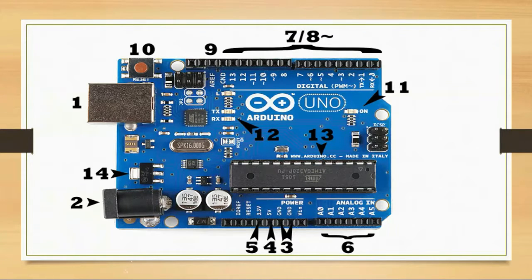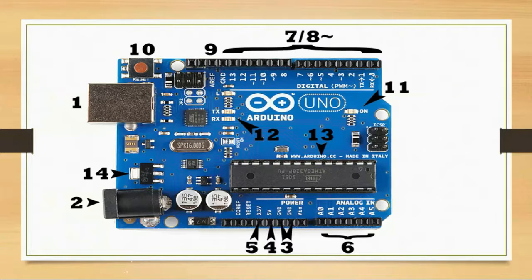So let us start with number one. This is our USB port, from where we insert a USB cable, and we can easily program our main IC. Then number two, this is number two, and it is a power connector. You can connect power through this port. You can use any power from 5 volt to 15 volt.